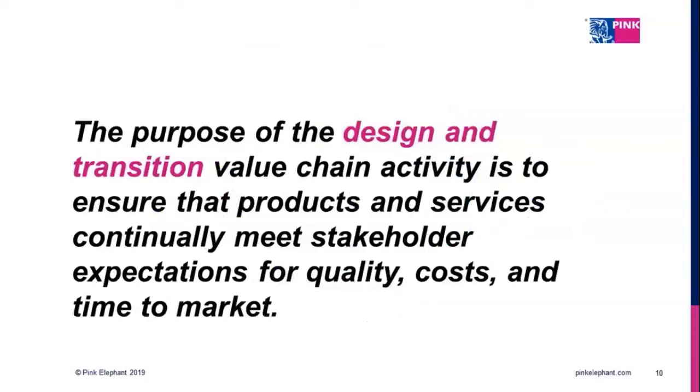All right, so I want to spend a little bit of time now going through and talking about the activities here. So design and transition, they talk about is to ensure that products and services, those are two key words. We're looking at the end-to-end services is what we're really looking for, and products are simply a configuration of our resources that we put together, because our main vehicle or mechanism for value delivery is through our services. But they talk about also continually meet stakeholder expectations for quality, costs, and time to market. Those three areas are the characteristics of value that I just talked about.